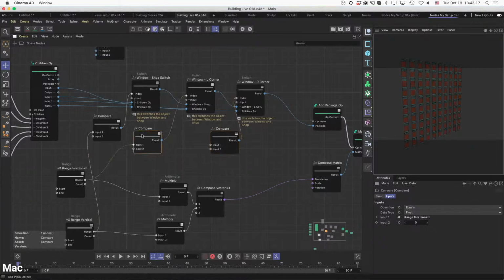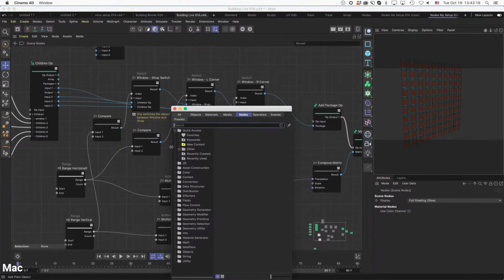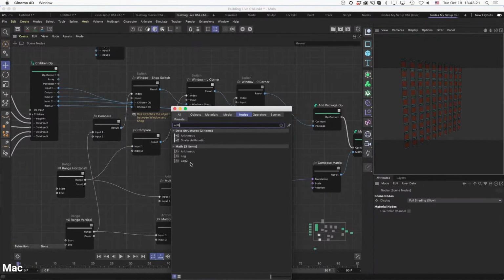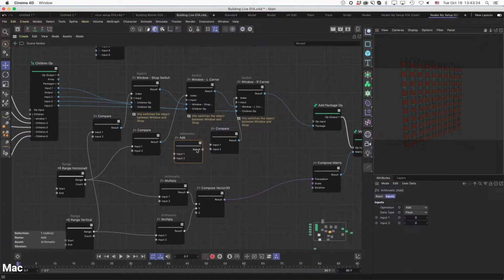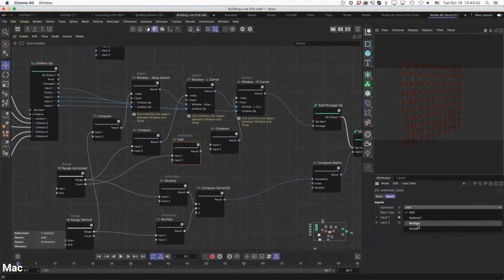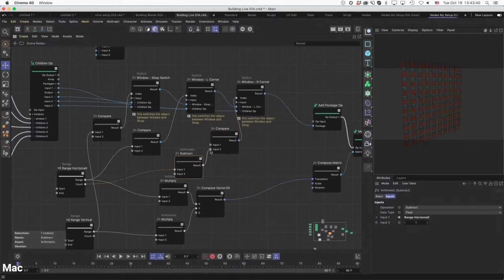So just go and add an arithmetic and say that the count, subtract 1, is the value we're comparing the range, and immediately that's what happened.